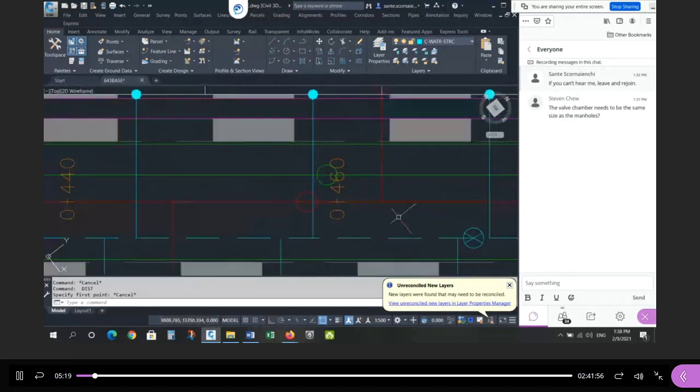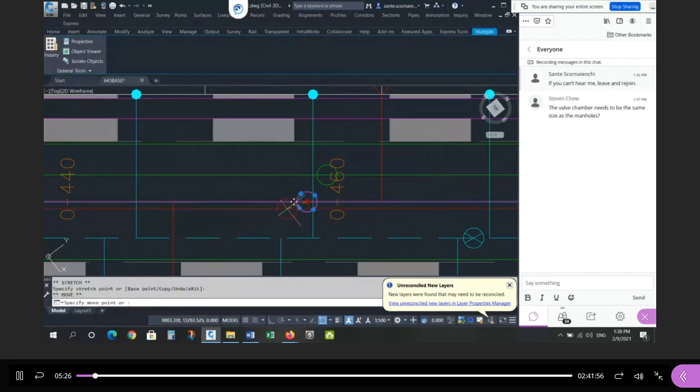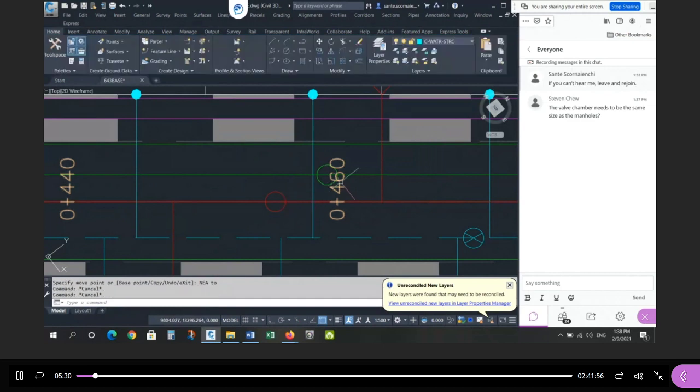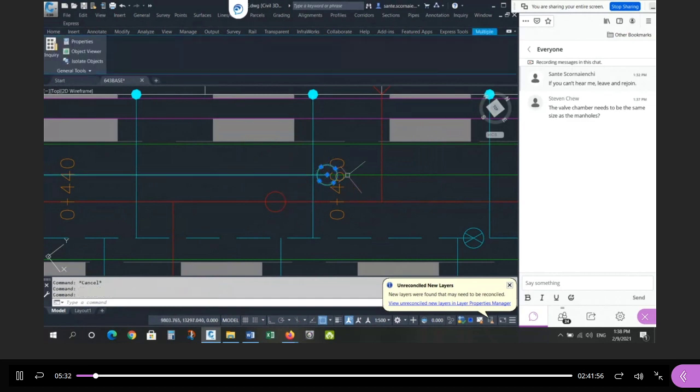Look, I made a mistake here too. The water service goes right through the maintenance hole. That's no good, right? So you want to move it out of the way. So remember, I laid out the pipe first, and then when I put in the service connection, I had a conflict, so I'm going to make an adjustment.